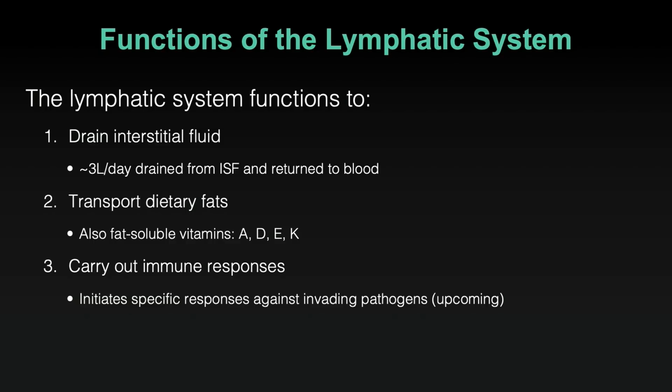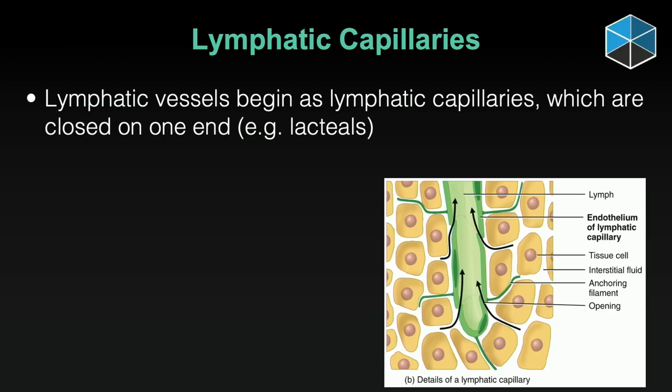Unlike the cardiovascular system, the lymphatic system is, how would I describe it? It's more linear. Cardiovascular system is a circuit. It's always renewed. Arteries, capillaries, veins, heart. Arteries, capillaries, veins, heart. The lymphatic system is much more linear, and it begins from a closed portion, from a closed vessel called the lymphatic capillaries. They are closed at one end, a lot like the lacteals that we saw in the small intestine. Individual, linear, little sprigs.